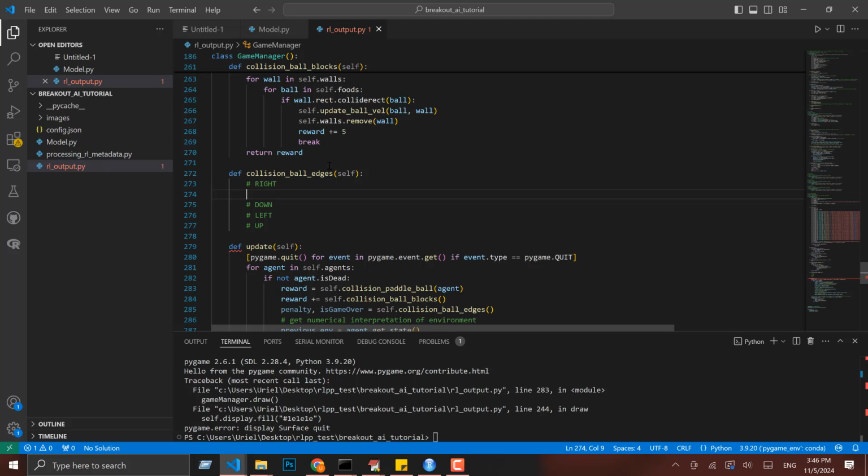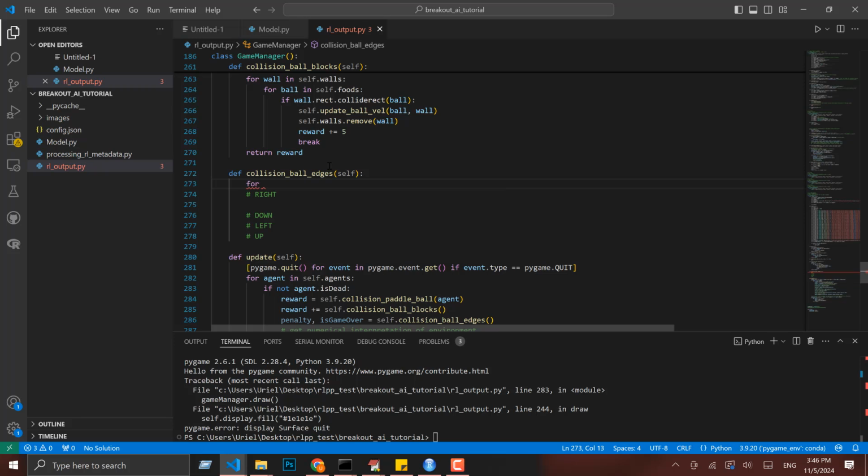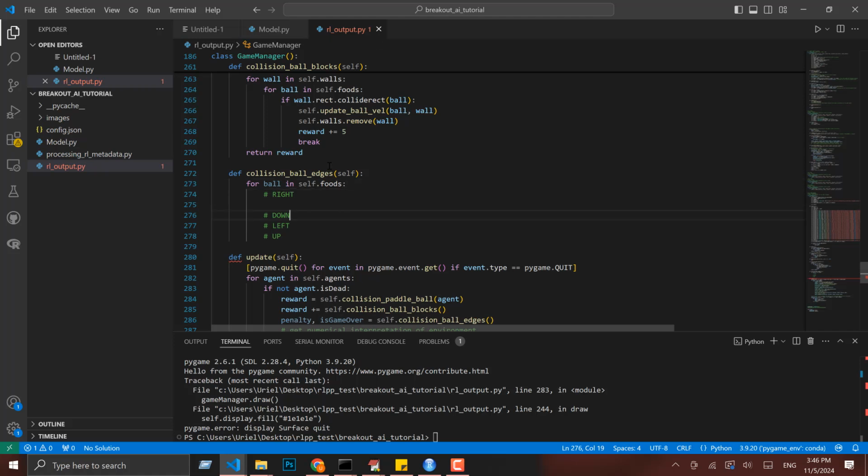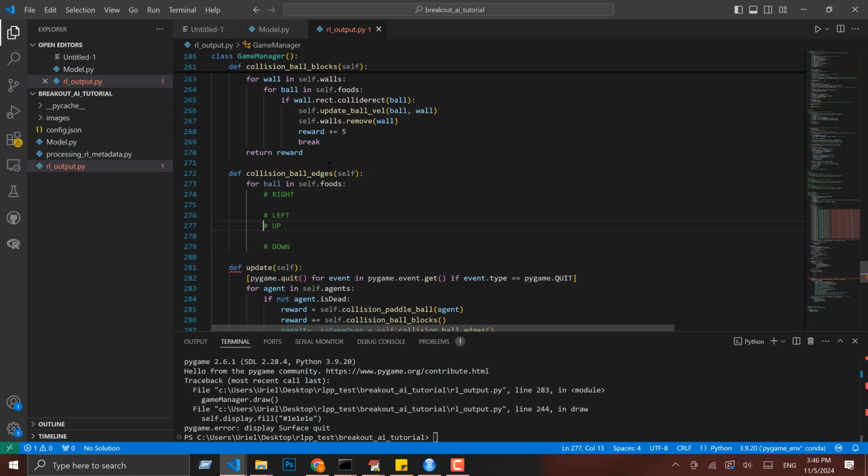It requires us to iterate over all of the different balls, so for ball in cell.foots, now we can evaluate it. And notice that the down direction is special, so I'm going to move it to the bottom, because that one carries the game over.